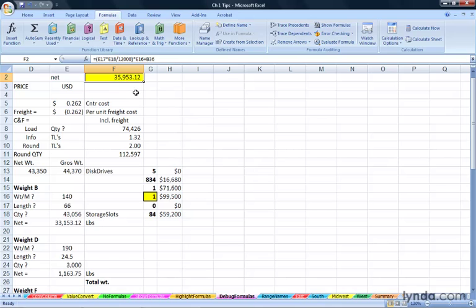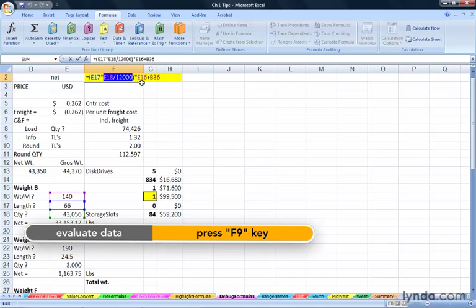When you edit a formula, and you can do that by double-clicking in the cell or clicking in the formula bar, I'm going to double-click in cell F2. What you can do is highlight portions of the formula to see what that portion evaluates to. For example, if we were to highlight just these cells here, and we wonder what does that equal right now on the spot, highlight some data and hit the F9 key. That shows us the value of that.